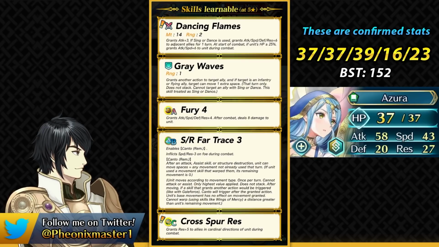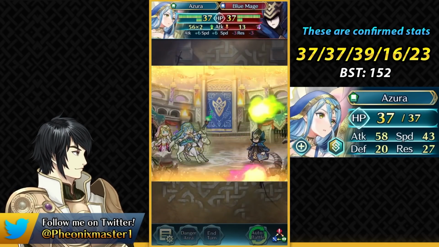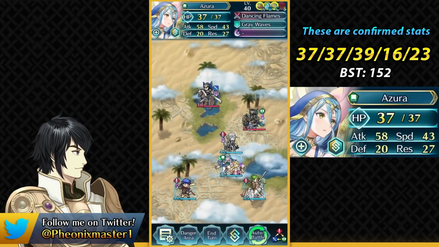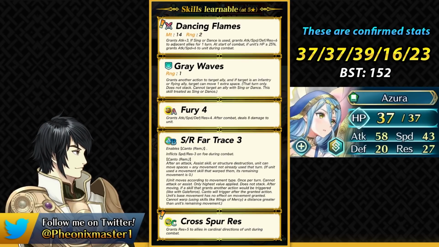So that is Azura, and her stats, we do know that from the trailer, and they're kind of irrelevant for a dancer. But then again, Azura has got an insanely good offensive stat spread. The thing about having this kind of high attack stat is that if you run her in Aether Raids defense or whenever AI is controlling her, then there are a lot of chances of her getting baited out, because if a dancer does 5 or more damage, they are going to be attacking instead of dancing.